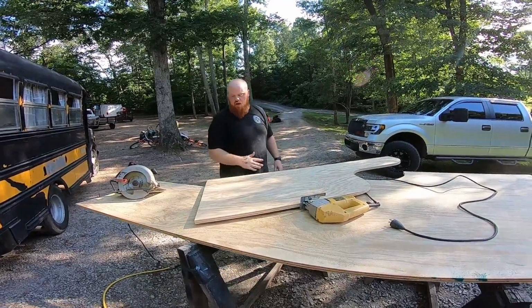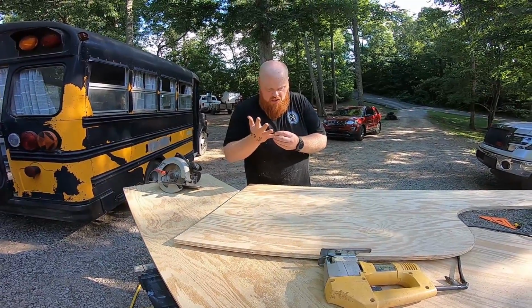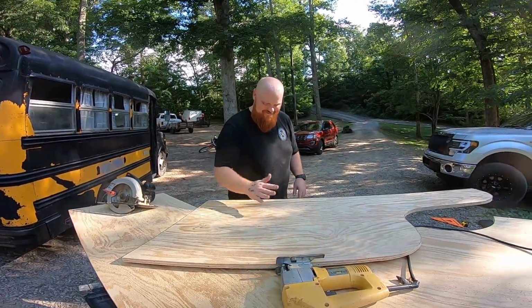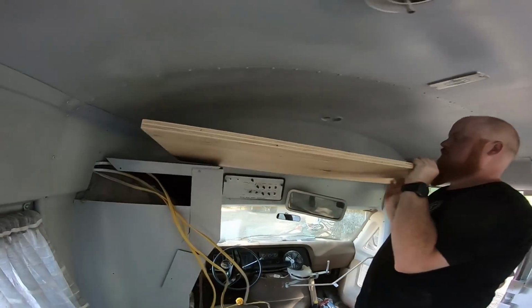Someone's like, hey, that cut ain't straight. So your brother-in-law's an idiot. I'd be like, well, although that is true. You got a dinky little camera. I carried a big piece of wood all in here.